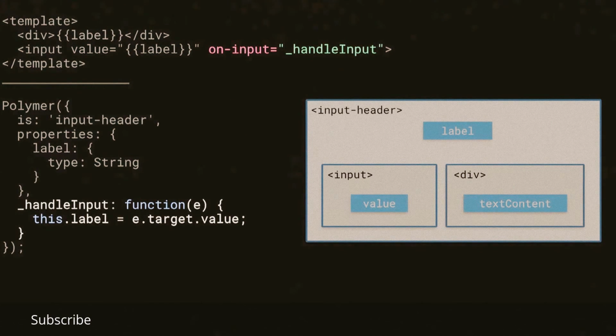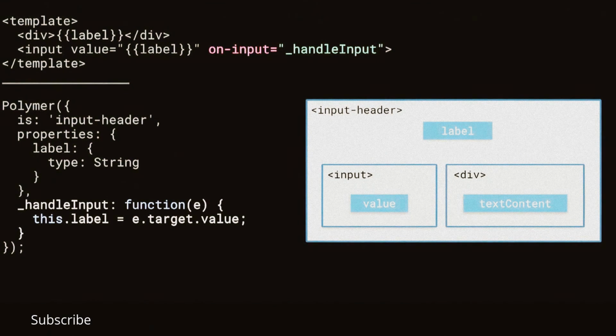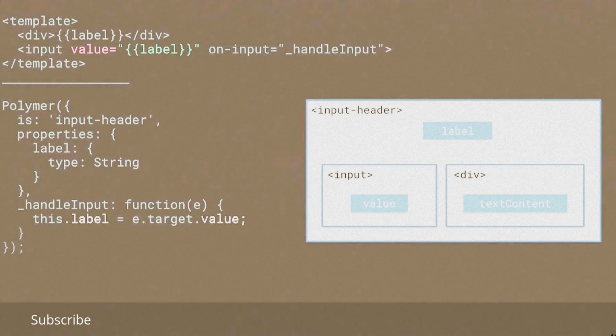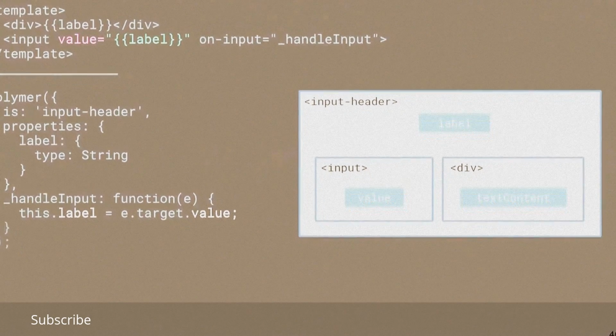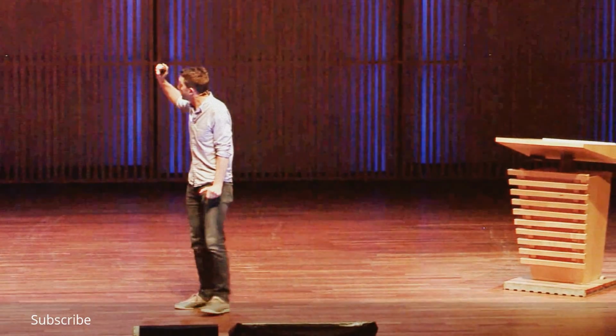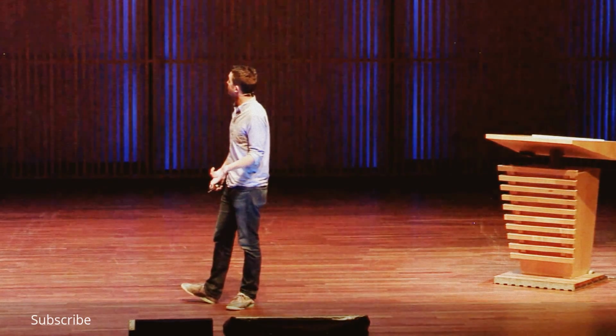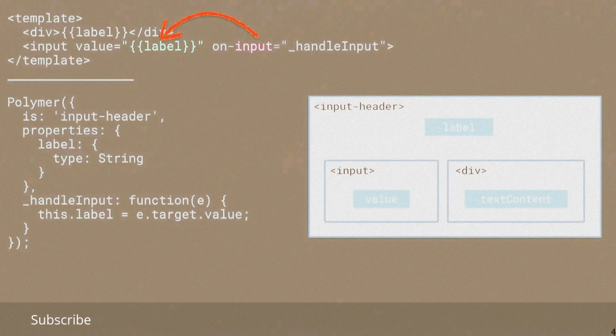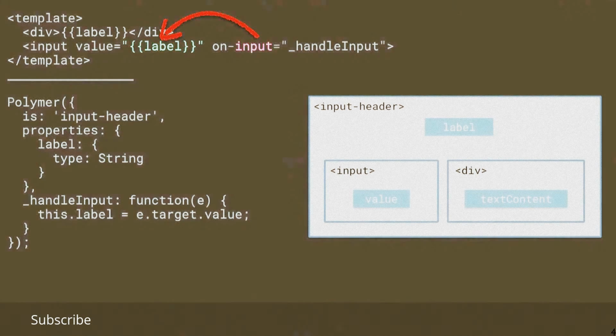So finally, it would be nice if we can get rid of this event handler too. What's interesting is that the information that we needed in the event handler is the same two pieces of information that are up in the binding, right? So we want to set the value back to the label. The only thing that's missing is what event should trigger it, right? And so this is where we introduce Polymer's double colon syntax in the binding.